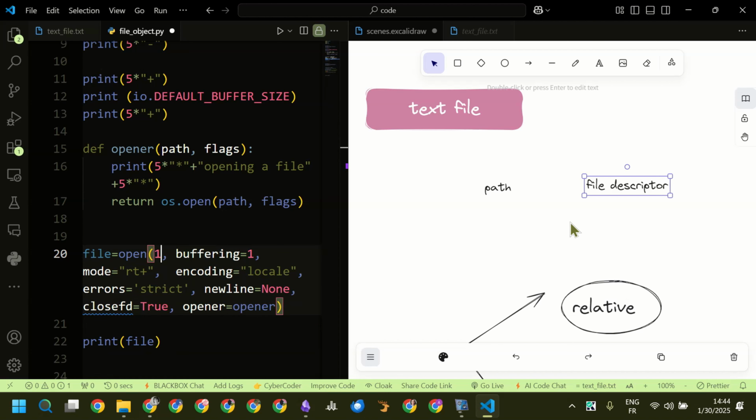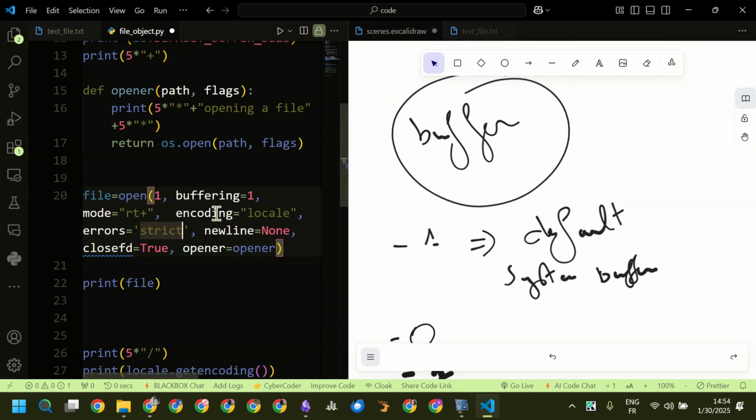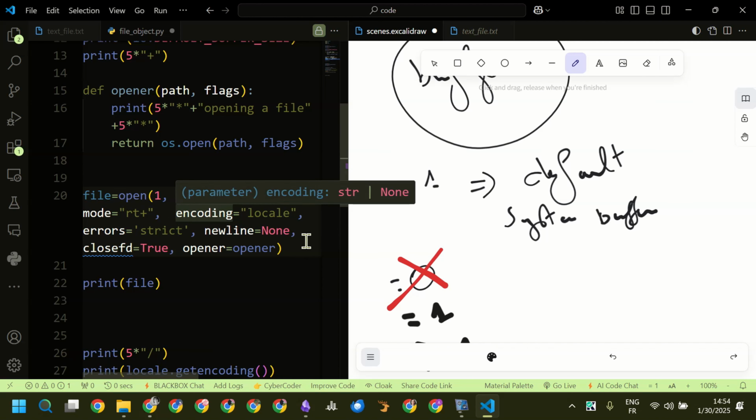Now we are going to talk about the first optional parameter, the buffering. Each number you specify for the buffering has a special meaning. -1 means that you are using the default system buffering. If it's equal to 0, it means that you are disabling the buffering, but you can't disable the buffering for text files.